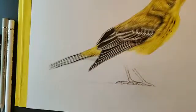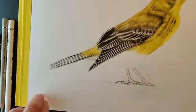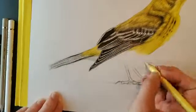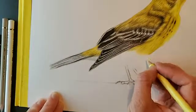So for my base layer here, I am going to use cream for most of it. But when I get to like here and these feathers that come up over the legs, I'm actually going to use ivory instead, because that's a lighter color there. I'm just going to sharpen my pencil. And if you have your reference photo out, you'll see that there's kind of a little floof that comes down here. So we do want to make this textury.